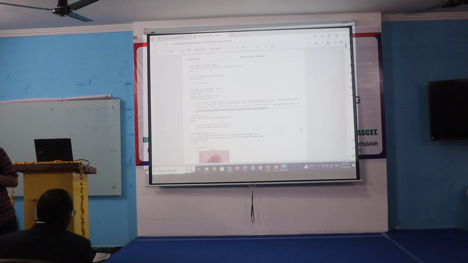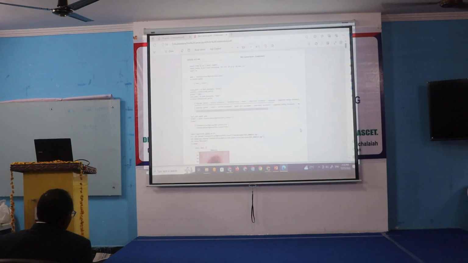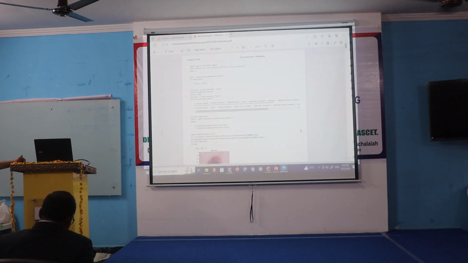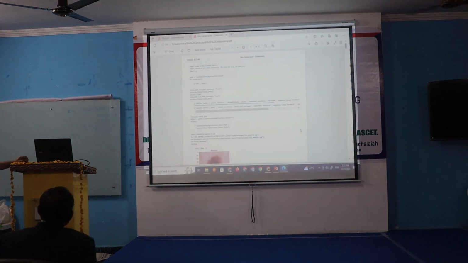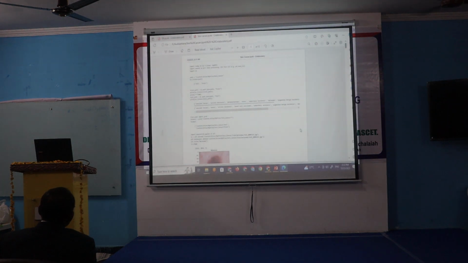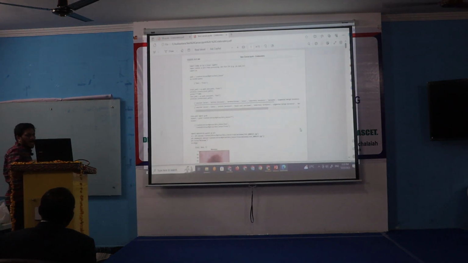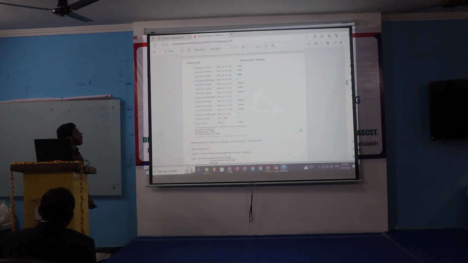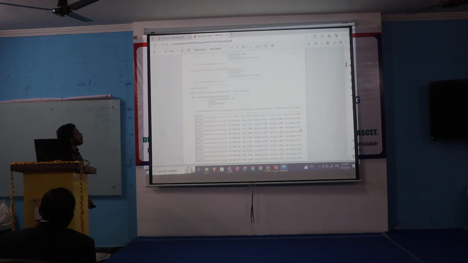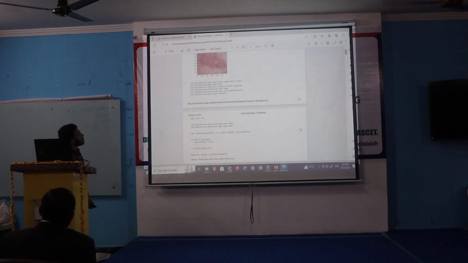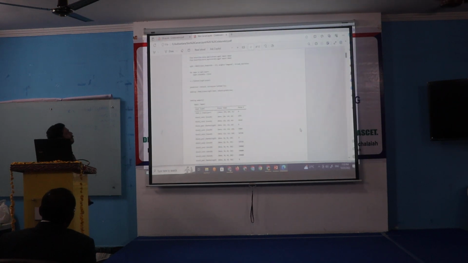The data set should be very clear. We need to have a very clear data set. If you don't have a proper data set, even though your algorithm is very good, it will lead to very bad results. So data cleaning is very important, and we should download only from trustable sites. That is the first important thing. After I downloaded the data, this is what I have done. I have resized some sample images.